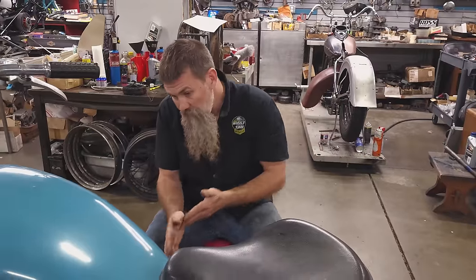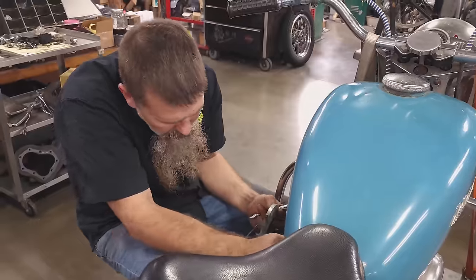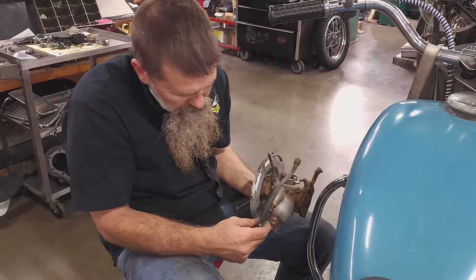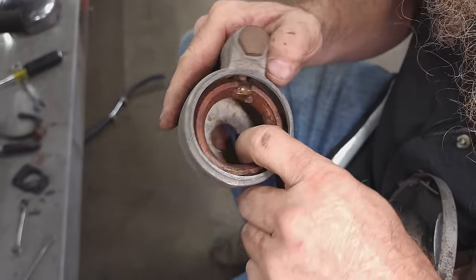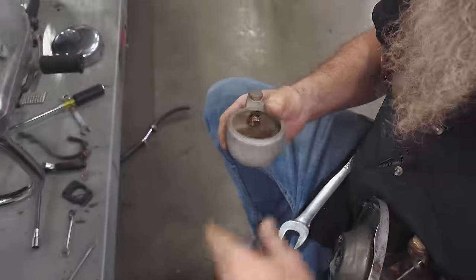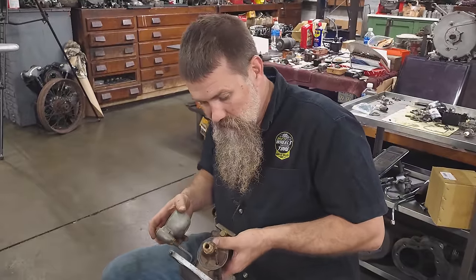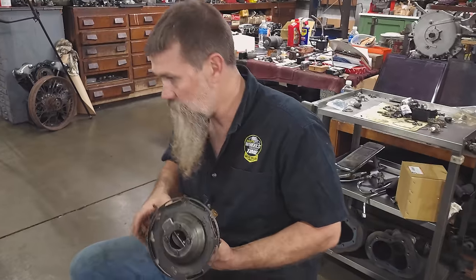I am a little worried about the carburetor also. You know, this thing's been sitting for so long, there's really no telling what's inside the carburetor. That float is one of the old cork floats, and that is nasty, useless. I'm gonna roll with this carburetor because it looks absolutely beautiful. So we'll just do a little cleanup.